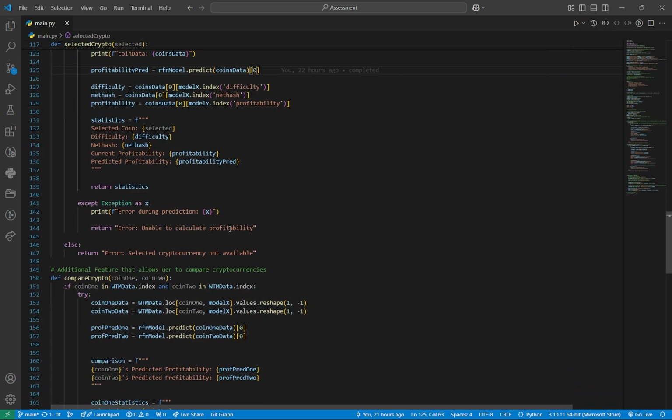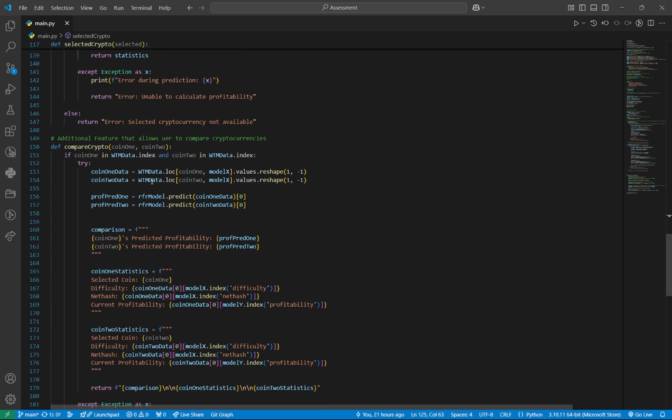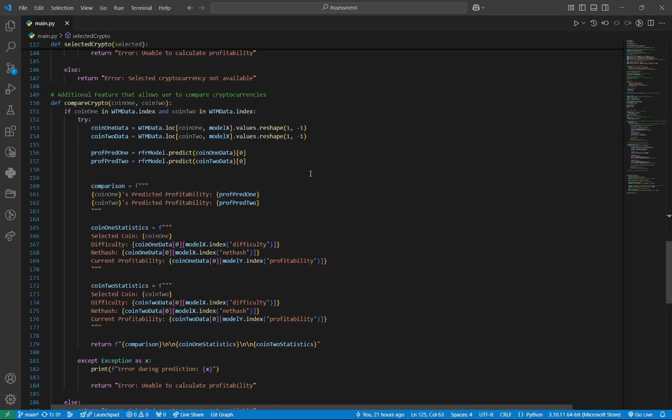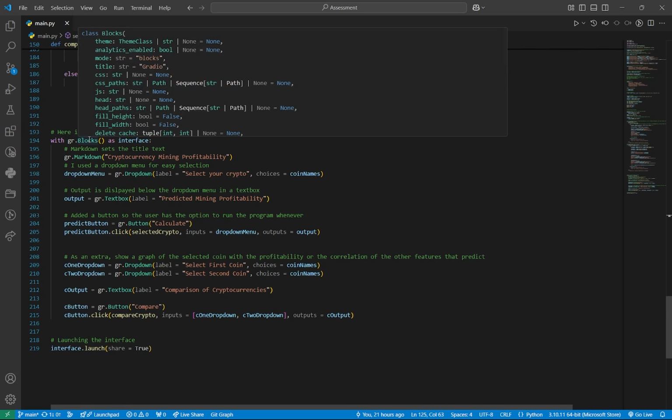user friendly, right? One feature that I added was selecting two cryptocurrency coins so that the user could compare them side by side and wouldn't have to go back and forth. It has the same principle, but it just displays two coins at once. And here's where the GUI is actually located. I used Blocks in order to make it as neat as possible.